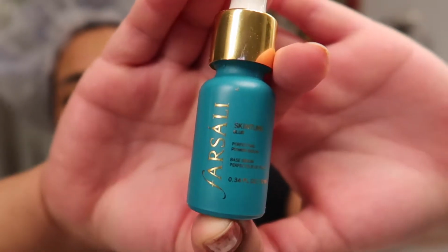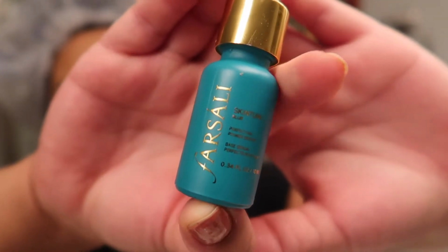So I mentioned this in a way earlier video, but it says Farsali. It might be kind of hard to read, but it's the Farsali Skin Tune Blur. This little bottle is $22, but it works wonders for my skin because I put on a lot of moisturizer in the morning, and I need something that's gonna mattify my skin and also blur my pores out. Before I had that, my skin would get very oily, and after I used that, it just really created the most perfect base. So I'm out of that now.